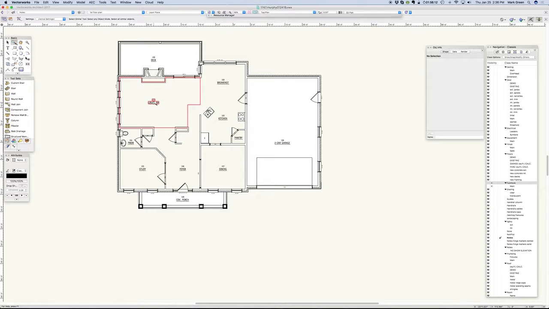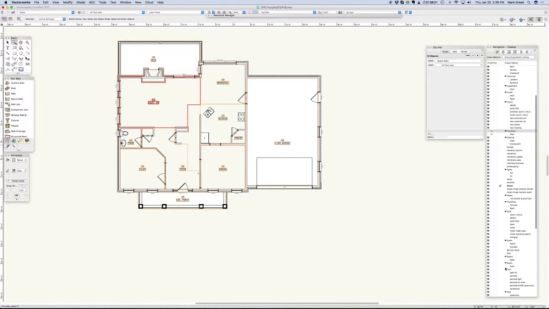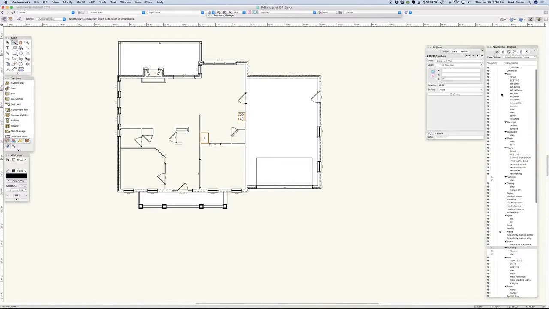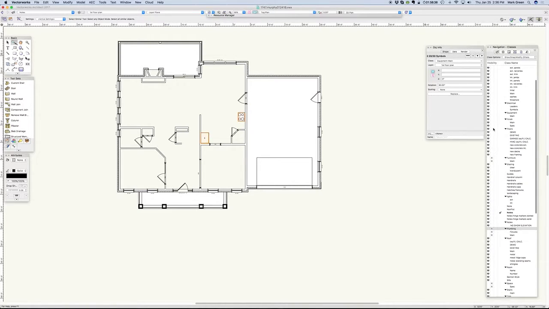Do something like room names next. I see those are all room names. I check up here, it's in the class, the correct class, space spec, and then I'm going to turn that one off. Basically whittling this down, there's plumbing, turn off the plumbing. This is equipment, 2 items, it's in the equipment. Basically whittling it down till there's nothing left.